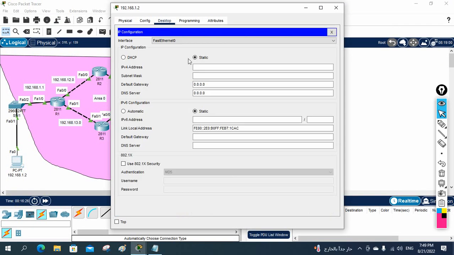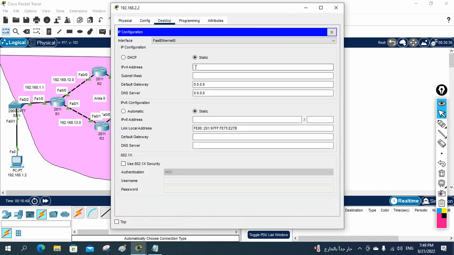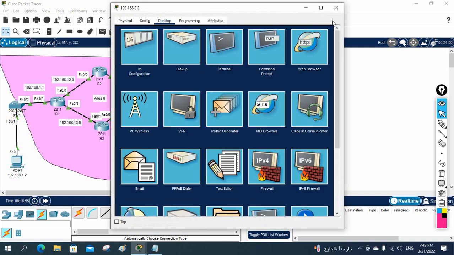We need to go to Desktop, IP Configuration, and here the default gateway. The default gateway should be the router interface IP, this one. Gateway is nothing but the entry or exit point. So I assign it here, and here we will give the IP. This should be 2.2. Why am I using 2.2? Because 2.1 is our gateway, so we should have the same network. If you have a different network, then it will not work; we would need to add one more router. Okay, so this one we are done.